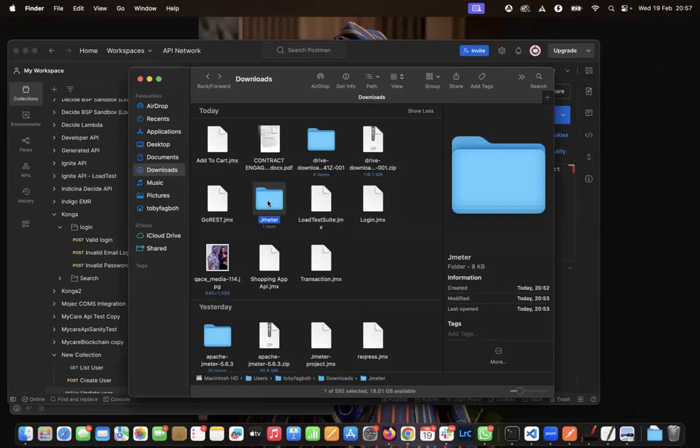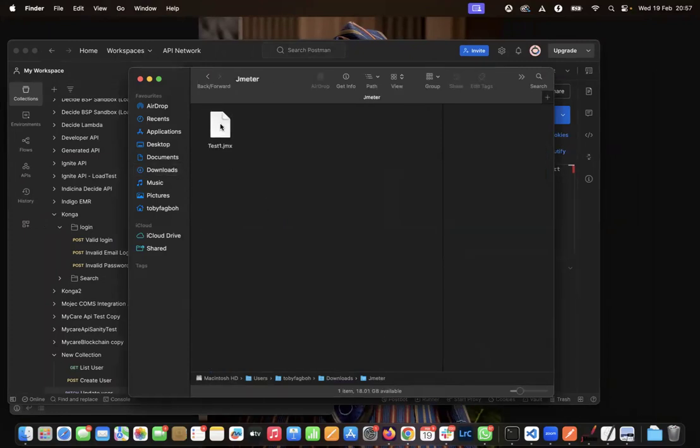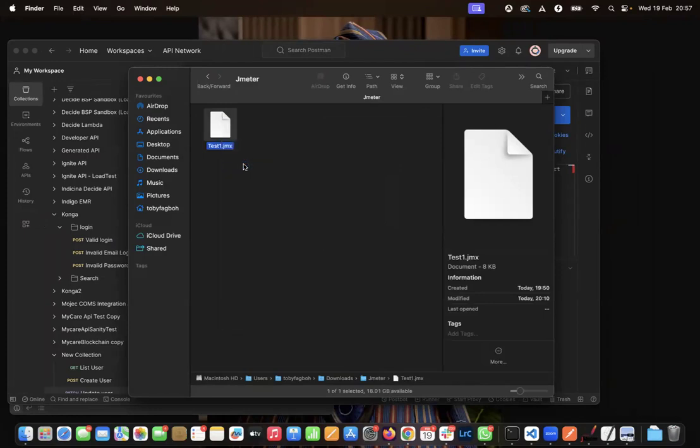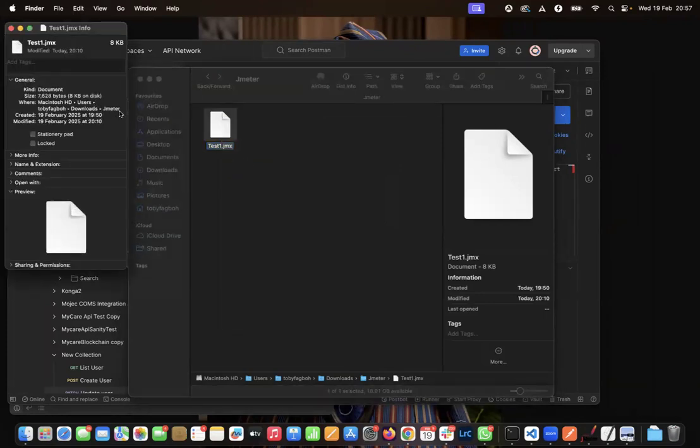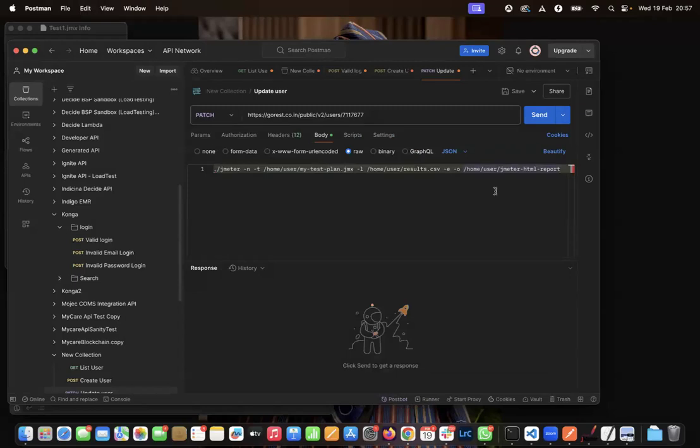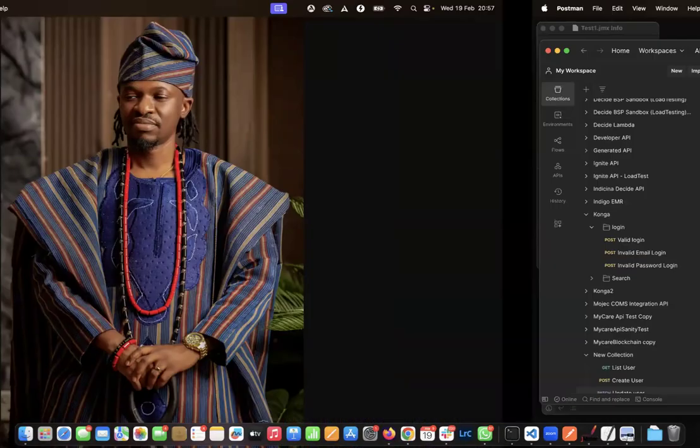On my Mac machine, this is where my JMX file is. I can just do Get Info and copy the path. If I copy this and come back here, you can see this is the path to where my JMX file is. That's not all.